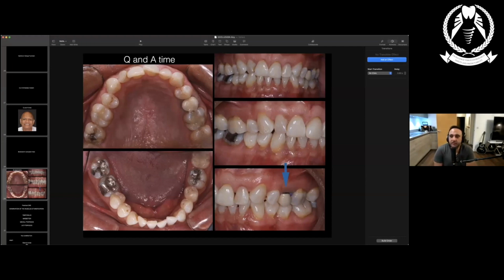Masseteric hypertrophy, Malcolm Calvin. Thank you. Yes, absolutely. Yep, there's cusp fractures. Vivek has said possible abfractions due to parafunction. Yes, you can see that. Absolutely. Second slide on the right-hand side, you can see loads of abfraction going on. I agree totally with that. Due to parafunction, it's a given.